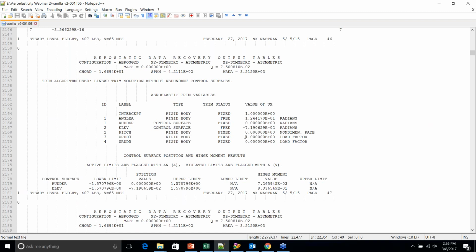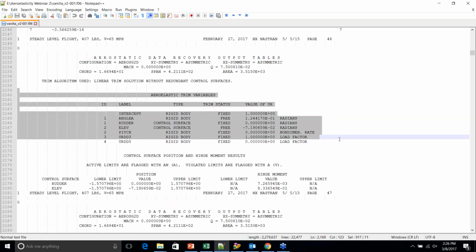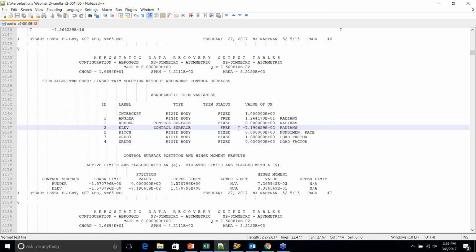So if we open up the F06, this is where a lot of that information is kept. Okay? So if we look at our load factor, our vertical acceleration, you see this is for a steady level flight case. In this case, Nastran solved that we needed this many radians of angle of attack and this many radians of negative deflection, okay?